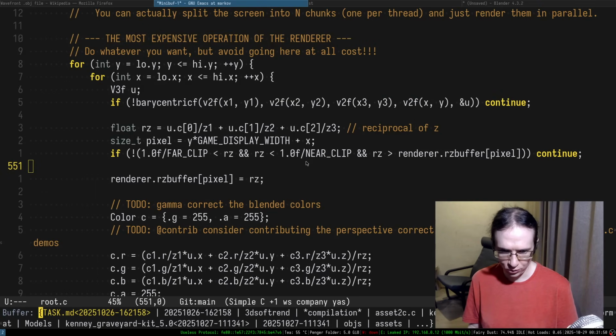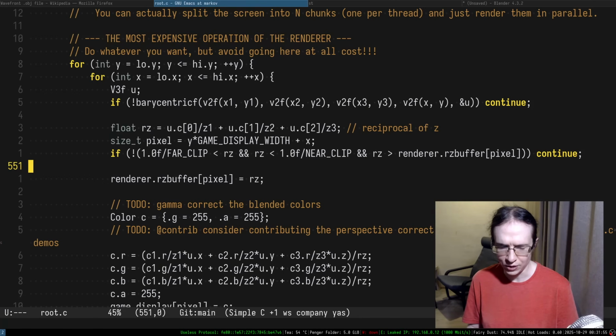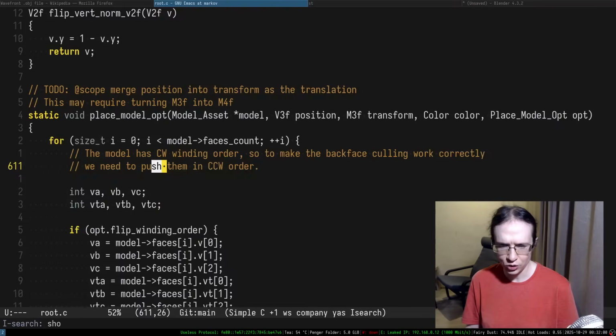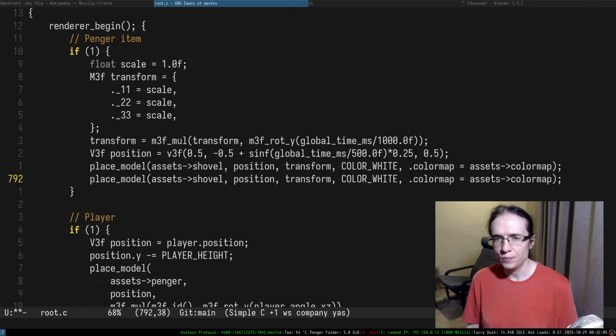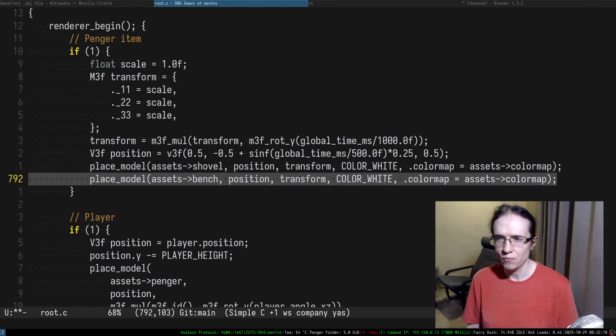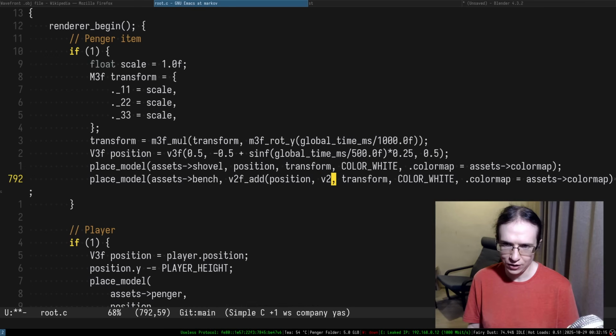So we should probably actually render several objects. So let's go into the root C. Well, I mean, place. Where's the shovel? Right. So here's the shovel. So then in here we can do bench, but we kind of want to put that slightly in different positions. So we can do vector 3f add, and in terms of x, let's just add vec1f.